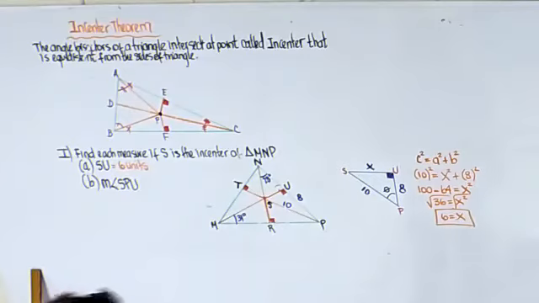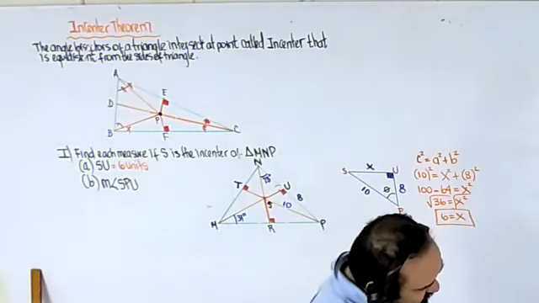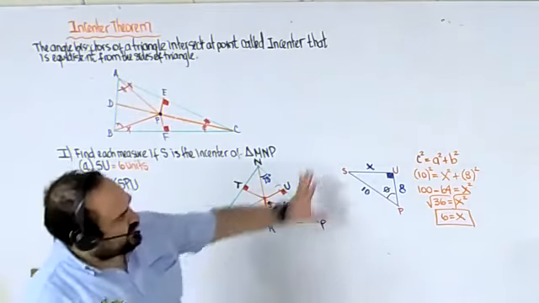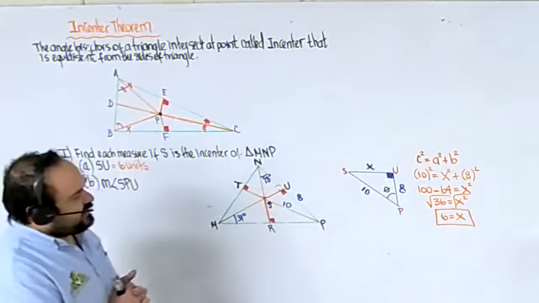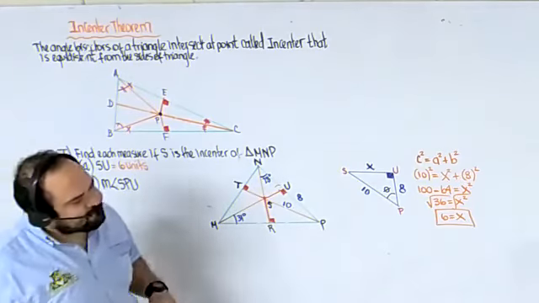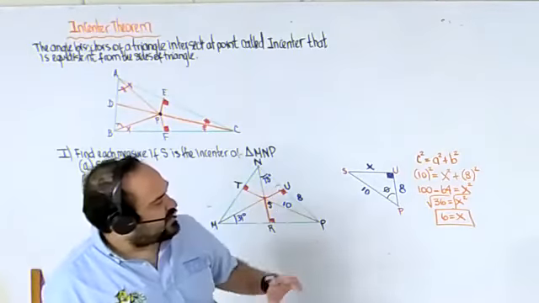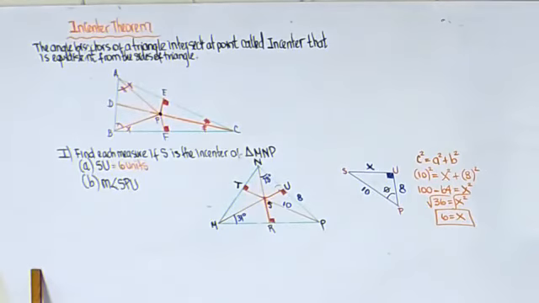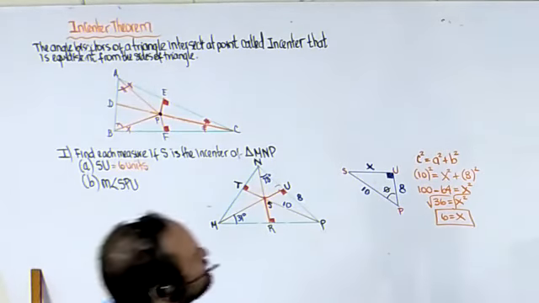Now, I have a question for you. In this case, we have to look for the measure of this angle. All right, so we have this situation, okay? We must find out the measure of the angle SPU. Remember, we have this case, the three sides of the triangle, and we're looking for the angle theta. If you remember, last year we studied the three trigonometric ratios: sine, cosine, and tangent.